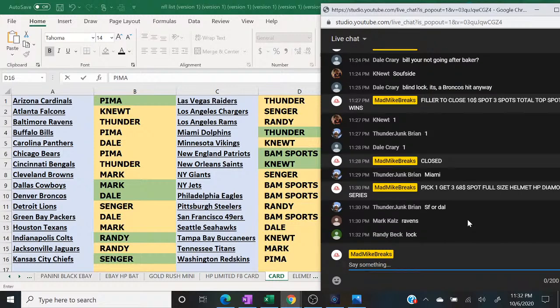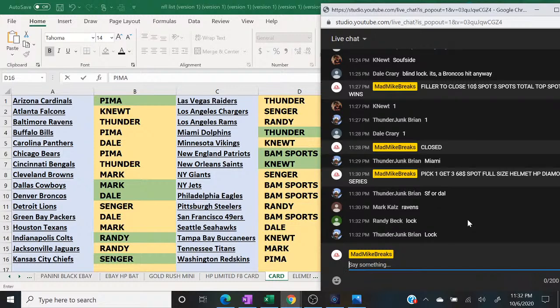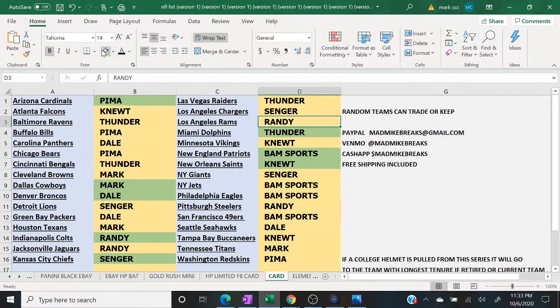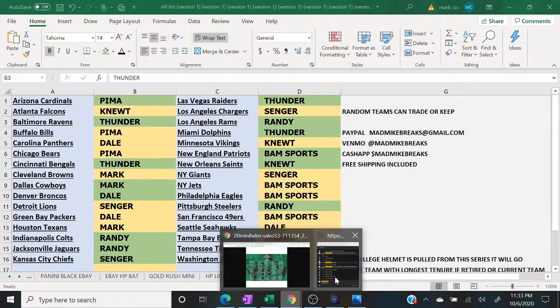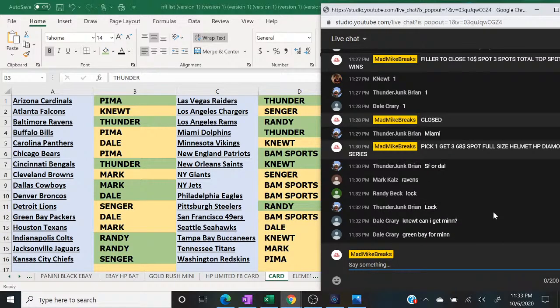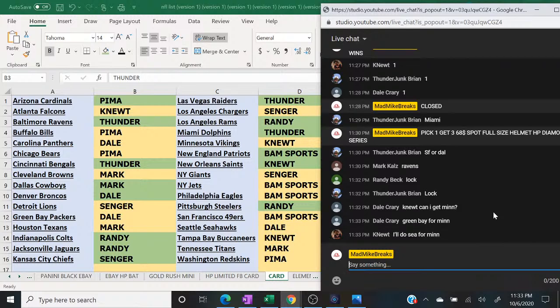San Fran and the Ravens. We got six of clothes on the full size. Uh-oh. Had a few people that wanted to do them earlier. We'll leave it up. Randy Thunder lock in. You get Minnesota. Green Bay from Minnesota. Seattle from Minnesota.